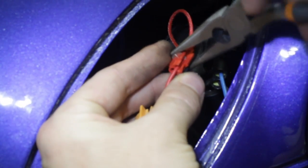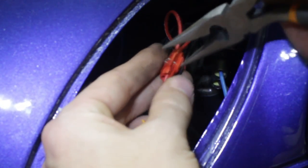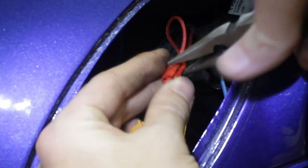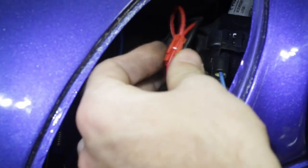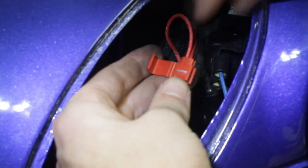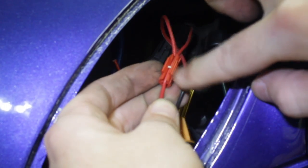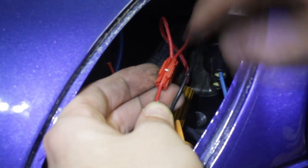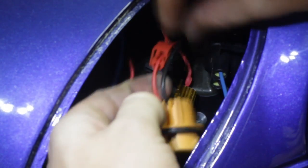You'll just use those pliers to push the metal piece of the splice down. Just push it down firmly, and you can see that metal piece has gone through the red wire there. Once it's all the way pushed down, you do want to double check to make sure that the splice is good. First of all, you're going to check that braided wire — just pull on it and make sure that the splice has snagged it. And then you can see there that metal piece shows that the metal has gone through the red wire and it is in that groove. We're going to clip it up and move right on to the next wire.